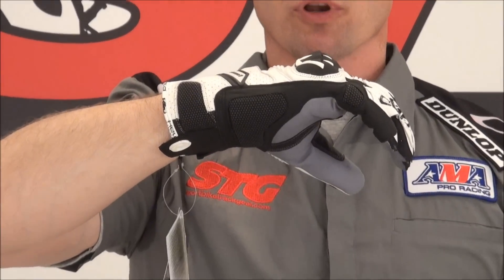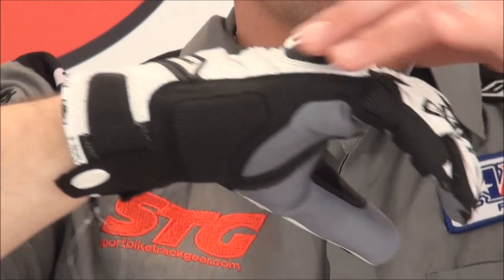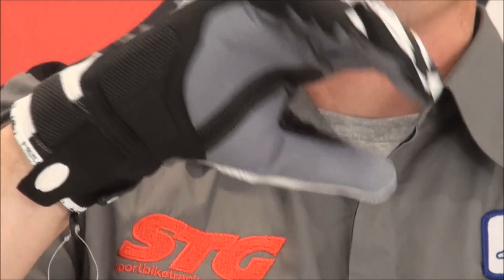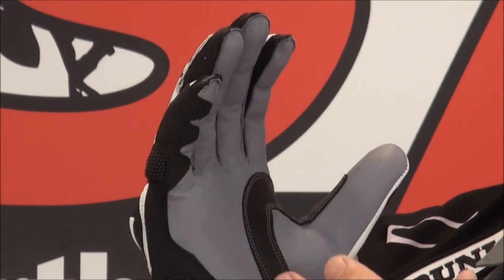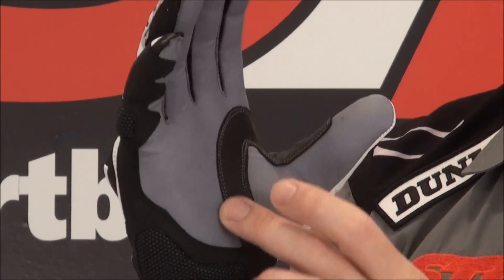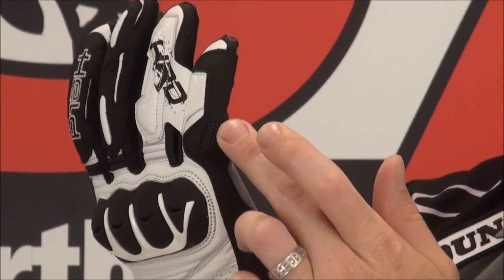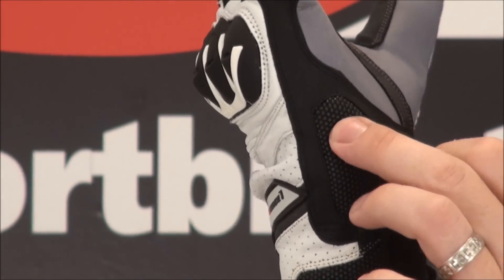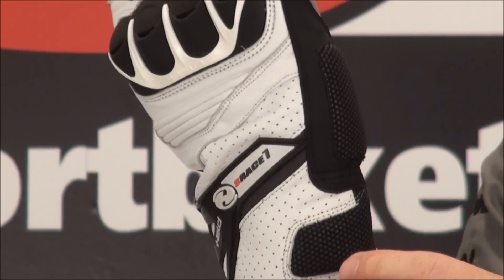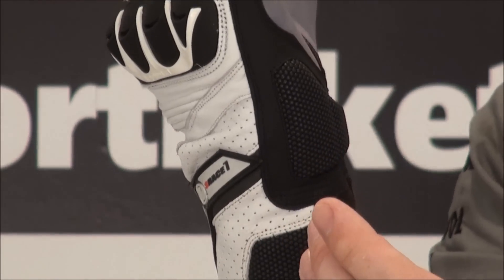Let's give you a nice 360 here, nice and tight. This glove utilizes a kangaroo palm and leather upper — the back of the hand is going to be all leather. All the stuff you see here in gray is kangaroo. There's a cowhide overlay in the high wear area for additional durability. We've wrapped the pinky. There's a large patch of super fabric and some energy-absorbing foam behind it in the palm area and to protect that vulnerable outer portion of the wrist. They've built a lot of safety into this glove.